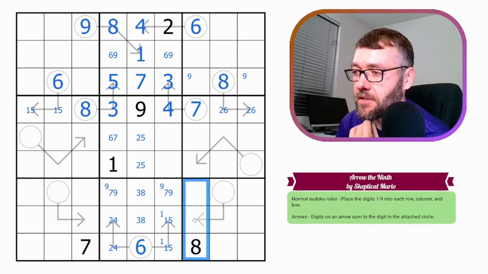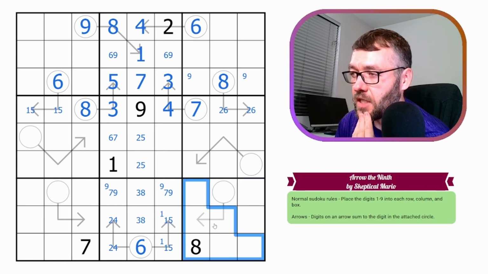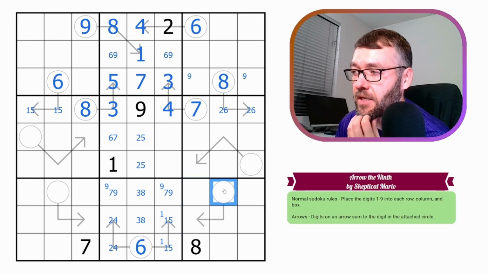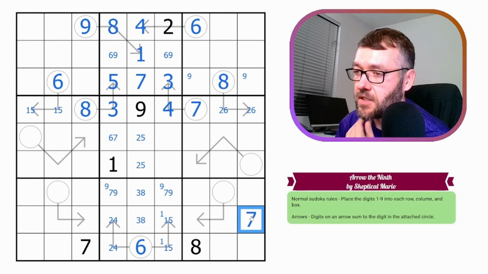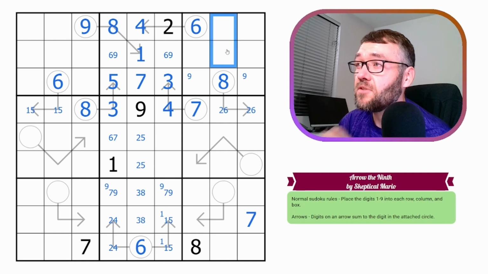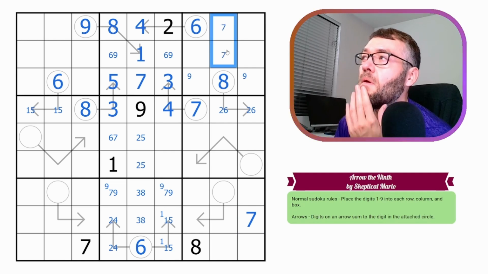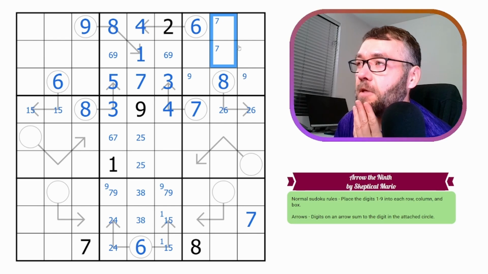All right, maybe we'll go back to looking where the 7s could go. Again, they can't go here, and it can't go here or here actually, so we have a 7 placed in this box, which is right here. Which means the 7 goes up here. Oh, meant to corner mark that. Okay.